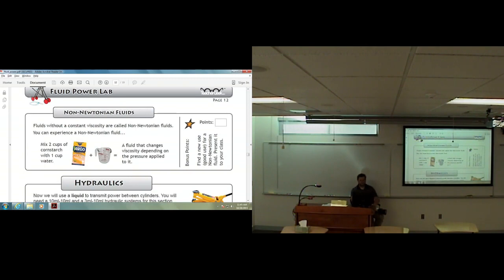Now, you would like to have a fluid with friction that is not too high. You don't want a high friction fluid for your hydraulic machine. However, you also don't necessarily want to have water. Why would you not want to have water? Water is cheap, easy to work with, and it has very low viscosity. But why don't we want to use it for our hydraulic fluid? So it's a decent lubricant, but it's not a great lubricant. But what does it do to metals? Because aren't these things normally metal?